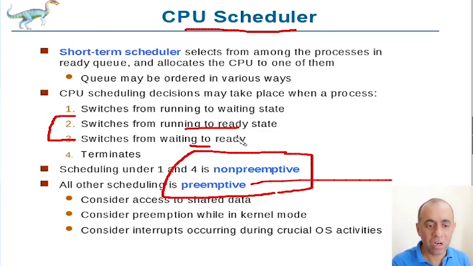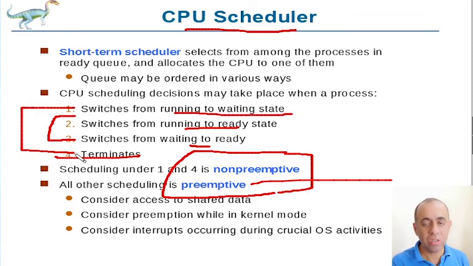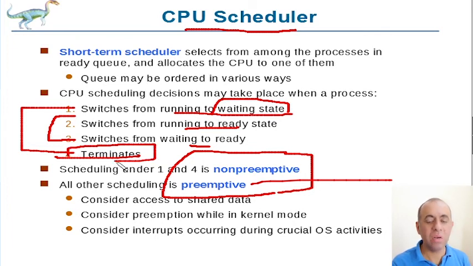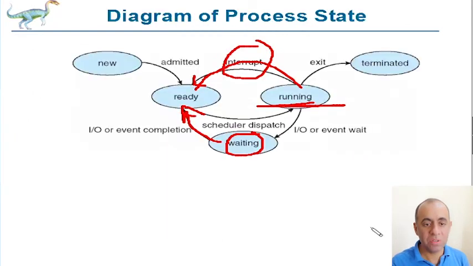And similarly, for termination and from switching from running to waiting state, these are 2 transitions which the process makes the choice itself. So process itself says that I want to go into an IO instruction and I want to go into waiting state, and the process itself says that I want to finish myself, or I want to return 0, or I want to exit the program. So these are called non-preemptive. These were 2 types of scheduling.